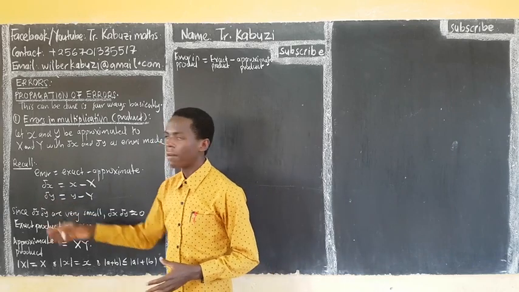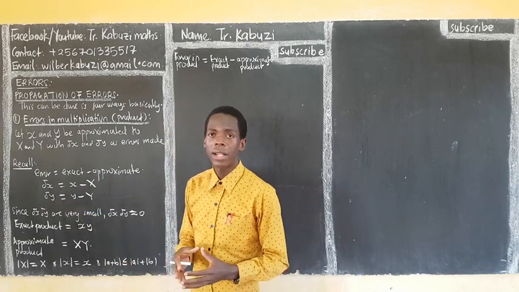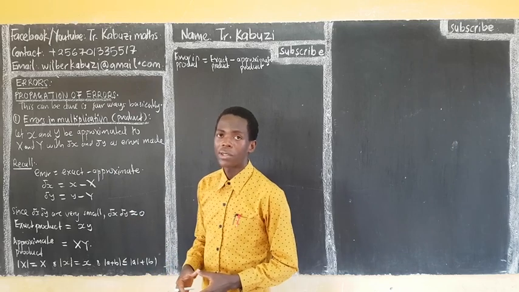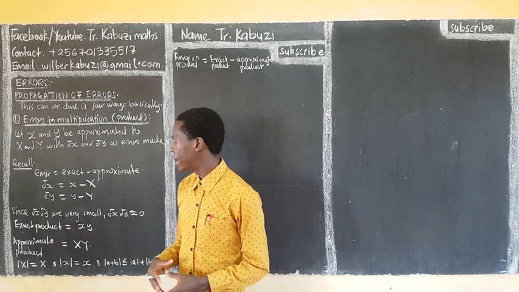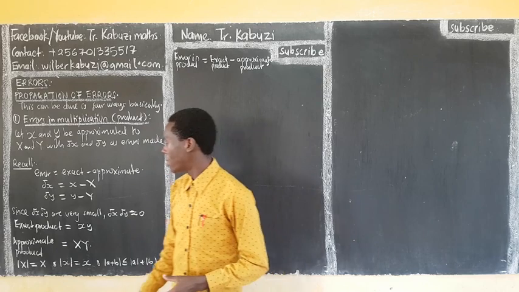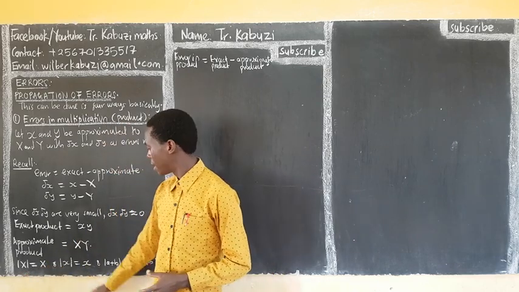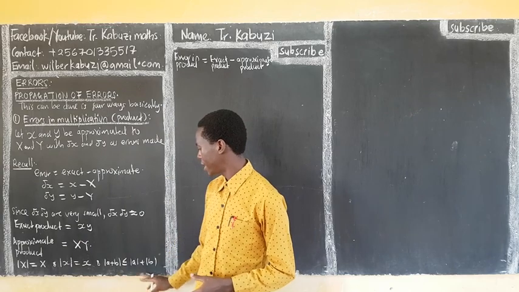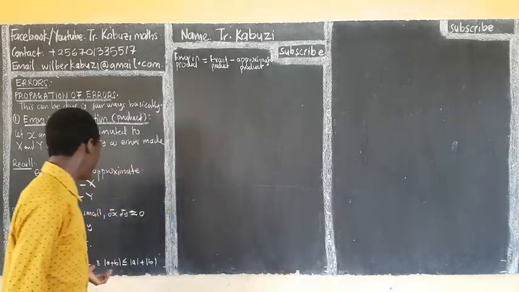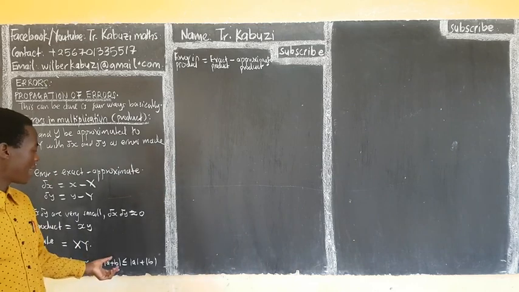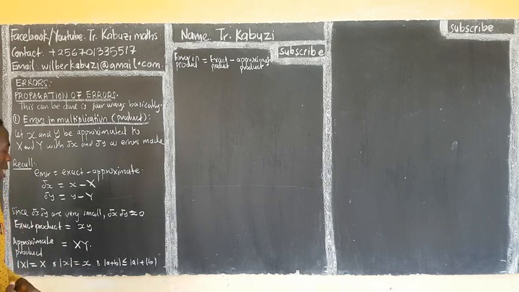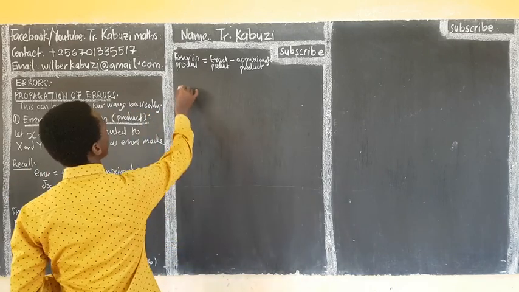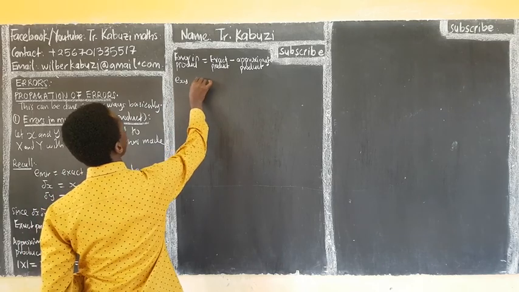I know that errors are always very small, so when you multiply two errors, the product is almost approximately 0. So for the exact product we get xy, then the approximate we get also like that. Note that the modulus of this is the same as that, and the modulus of this is the same as that, and this is an inequality. This is called our theory in inequalities. As simple as that. You will see up there, in some higher mathematics, even the name that's given to it.